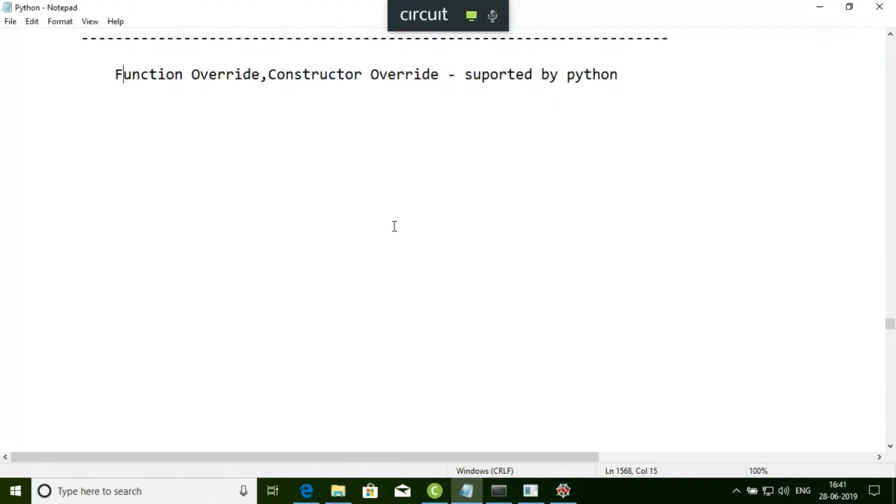So it is one type of polymorphism itself. Polymorphism means the same function is doing a different task. So the first point is that in case of function override, which is supported, it's fine.